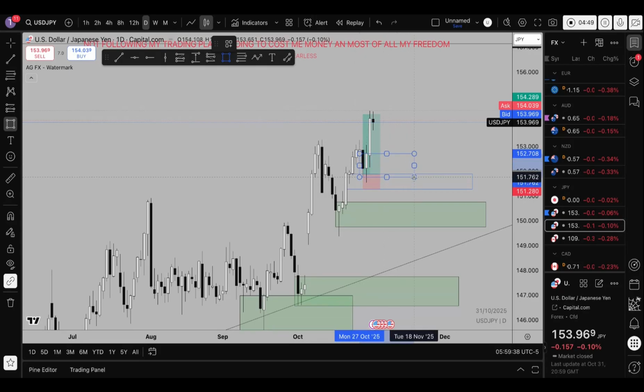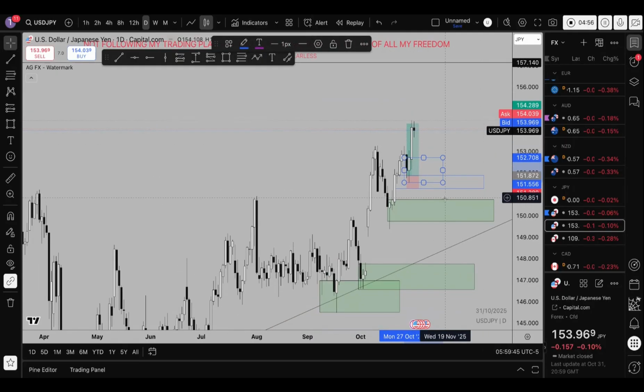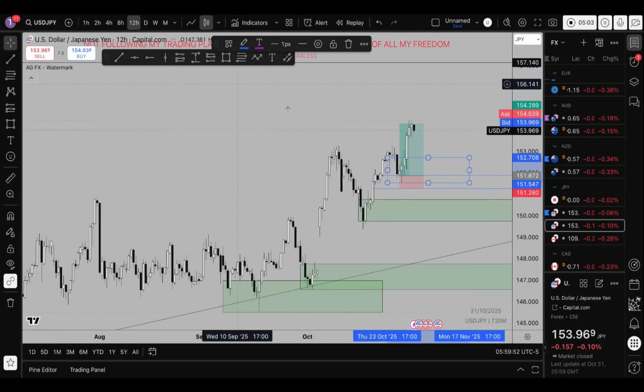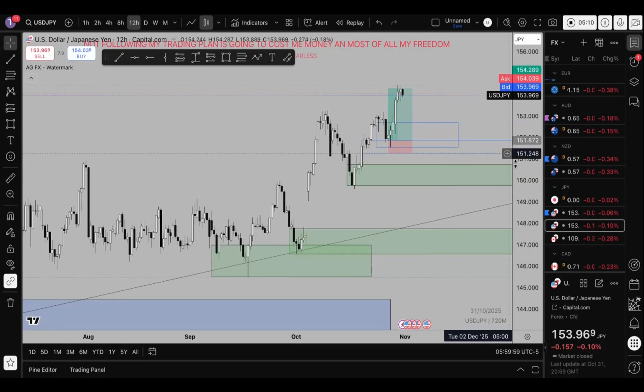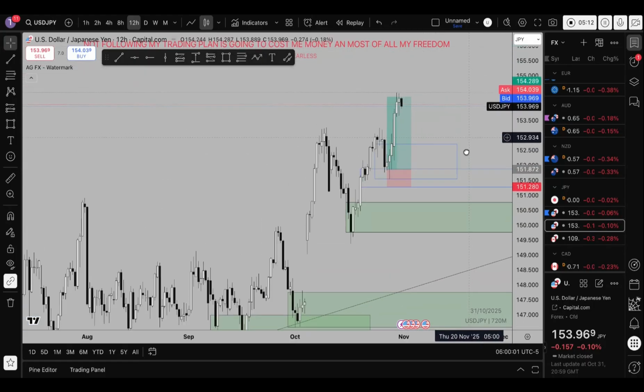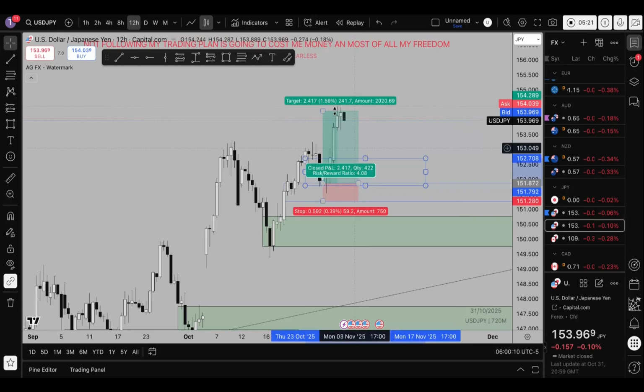and continue rallying. So cover your lows. Yes, you may be limited on the hours you get, but for me, I'll cover my low, drop to the 12, and see if I can see anything on the inside, like a smaller demand zone. At the moment, I'm not seeing anything, so I would say keep it where it is. You could probably move your stops to here. Let me just remove this.